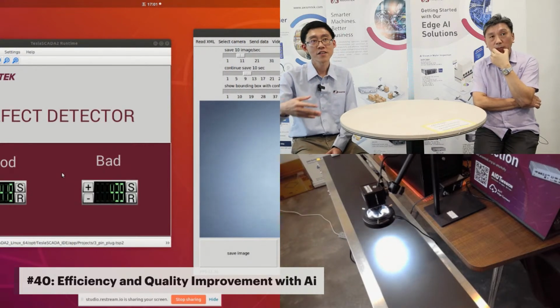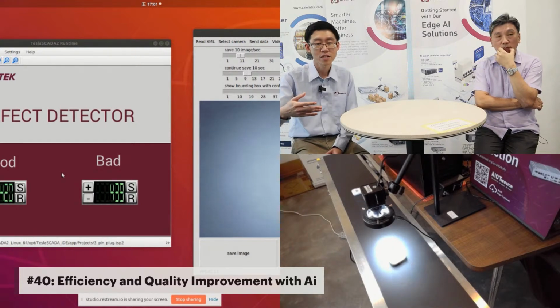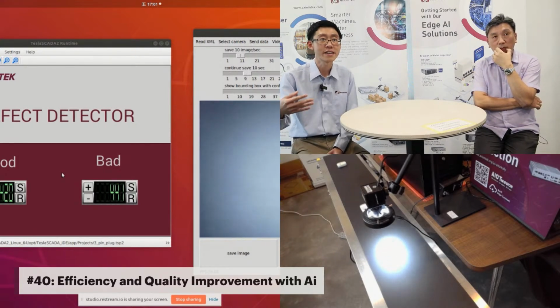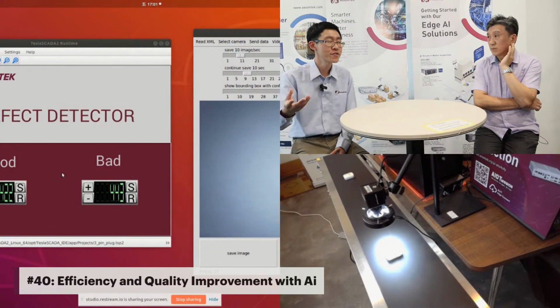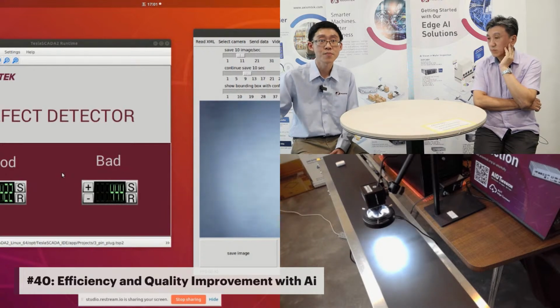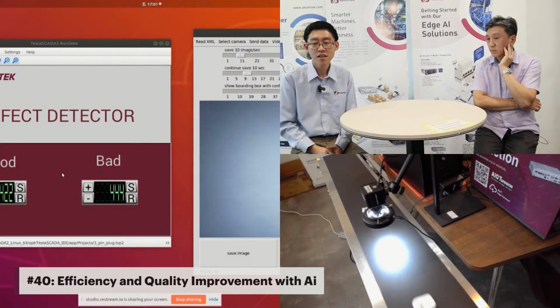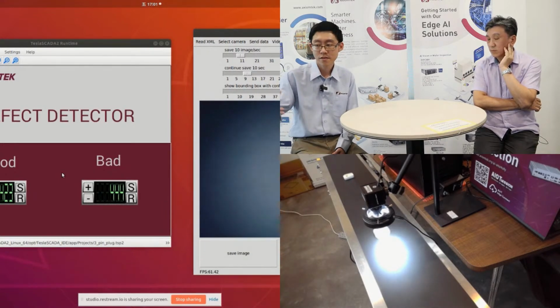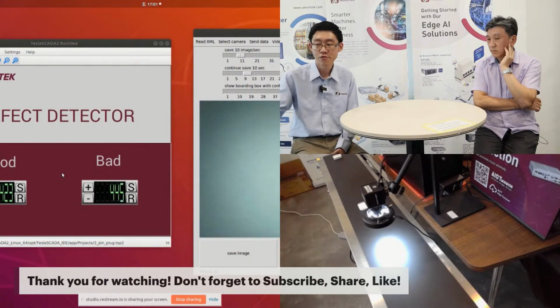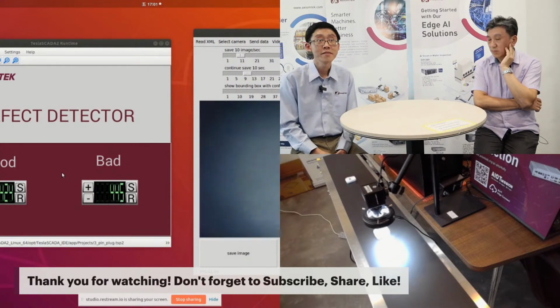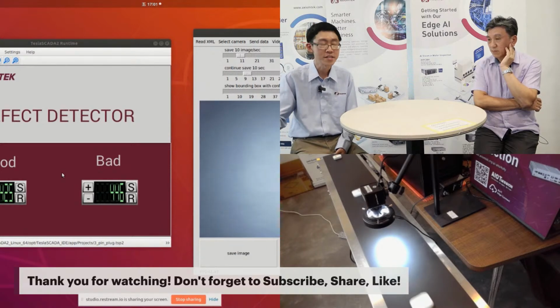Okay. After you finish the labeling, the third step is the training process. You select a neural network to start the training. And then after the training finishes, the last part is the inference. We deploy the trained neural network in your working environment, and then it will start giving you the result.